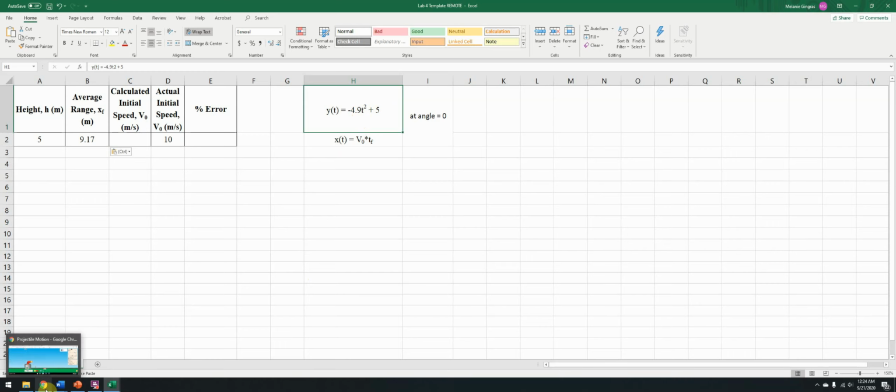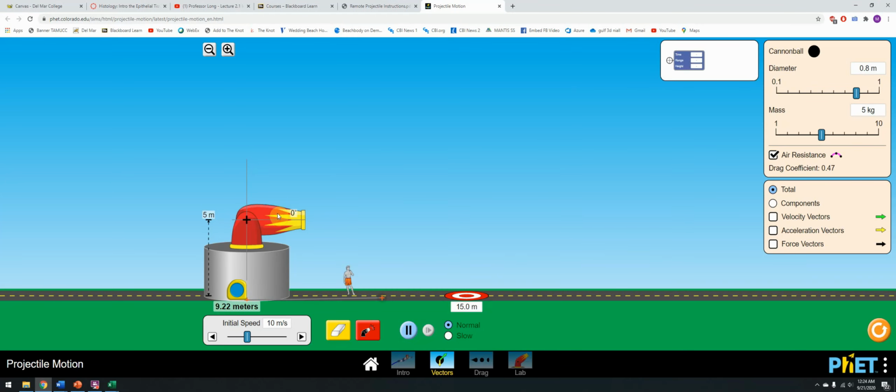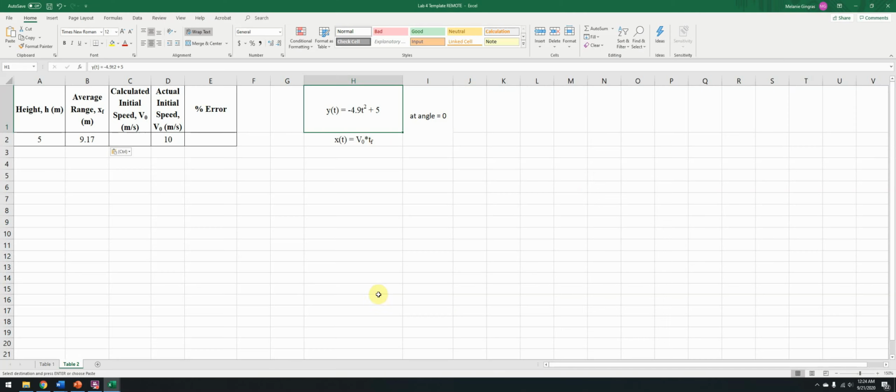If you're wondering why, if we look back at our cannon, this position is x equal to 0 in the horizontal, but the ground is y equal to 0. So when we fired that projectile, this position here is y equal to 0. If we set our position equation y of t equal to 0 and solve for t, that will give us the time that this object hits the ground. So that's what we're doing.